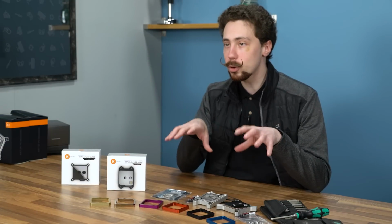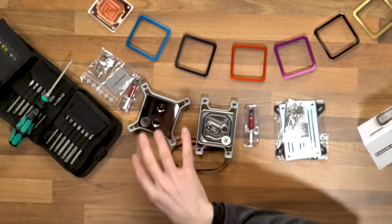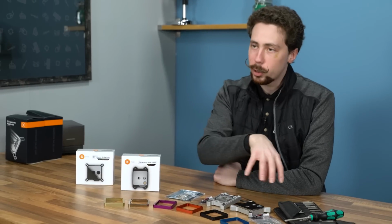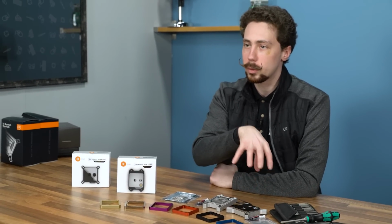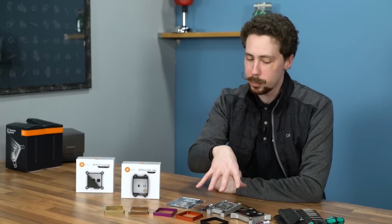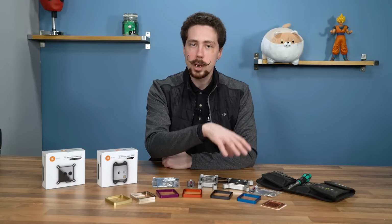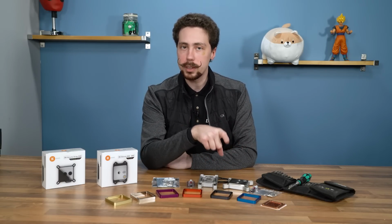So as you can see, we've got two different blocks here to test today. We've got the 2066 block and also one for AM4. Now, you can also, of course, use a 2066 one on one of the 115X CPUs as well. It has the same Intel mounting socket. What will differ, though, will be the mounting hardware, how you do it, and also the insert on the inside.